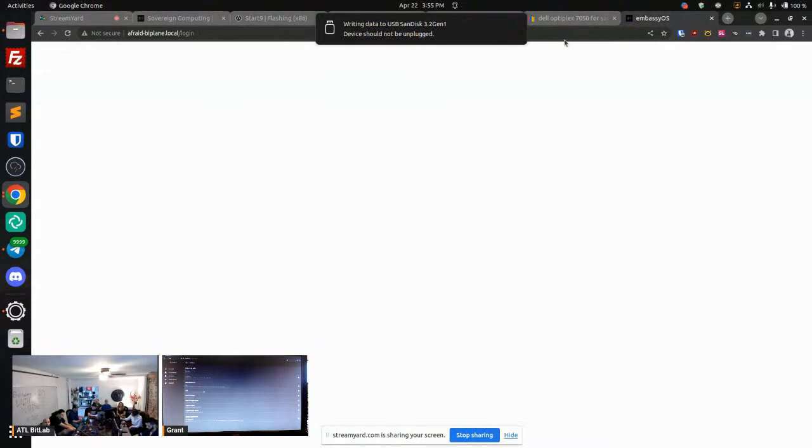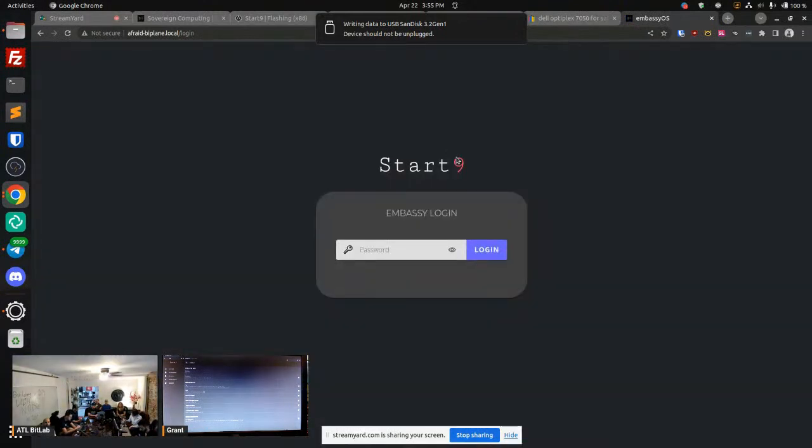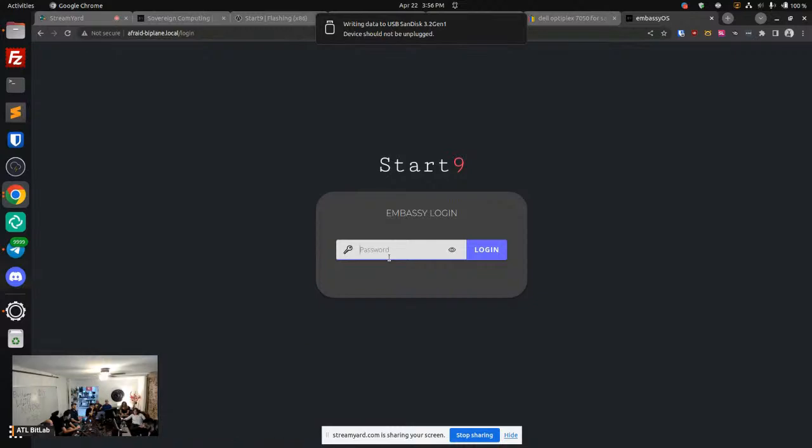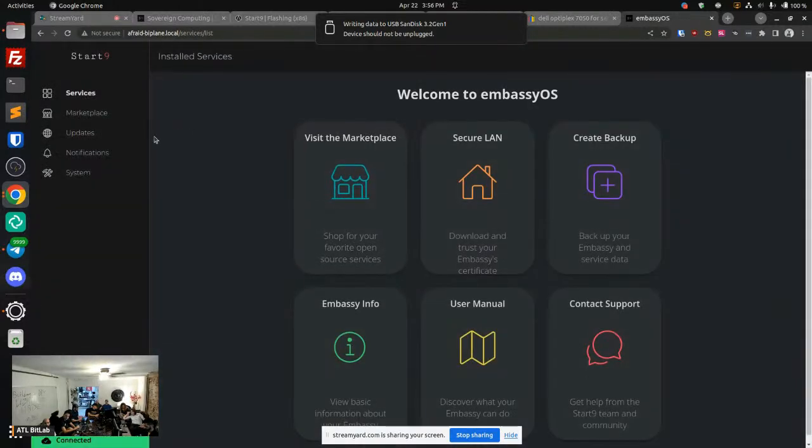So let's see if we can hit this. I'm back on my machine now, and yes, I can hit my Start9 Embassy OS machine that I've set up from the local network, so I no longer need to use my external monitor, and I can do everything from my computer. Hopefully it'll look a bit better. From this point on, we can look into the features of Start9 because we want to install a Bitcoin node. So let's do that.